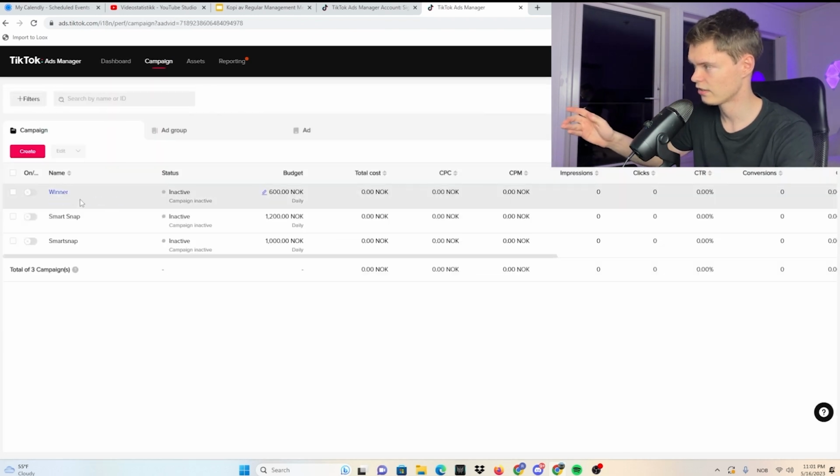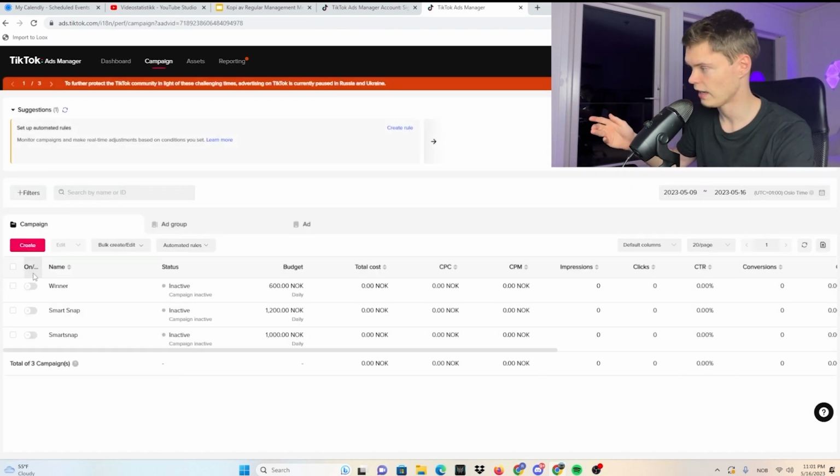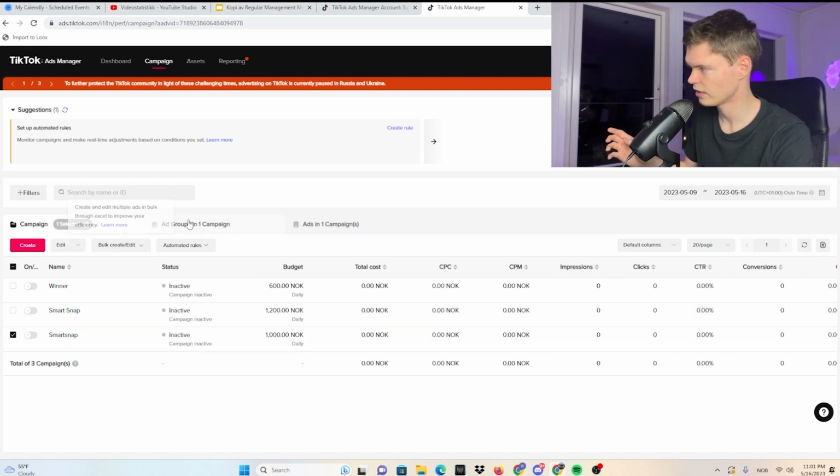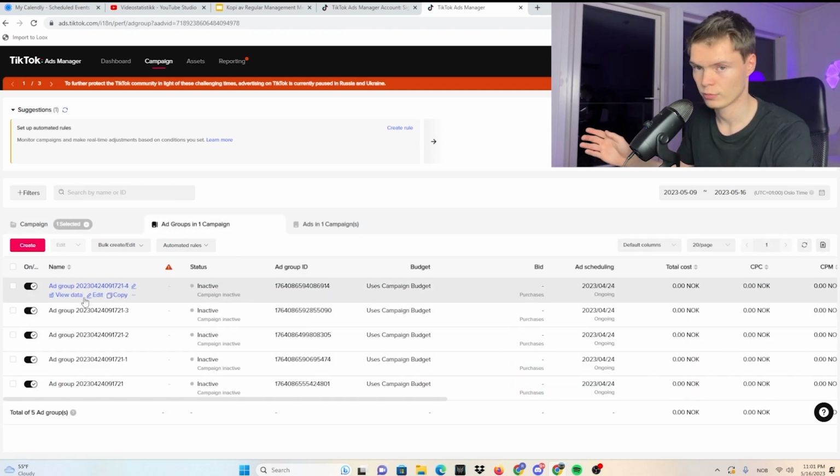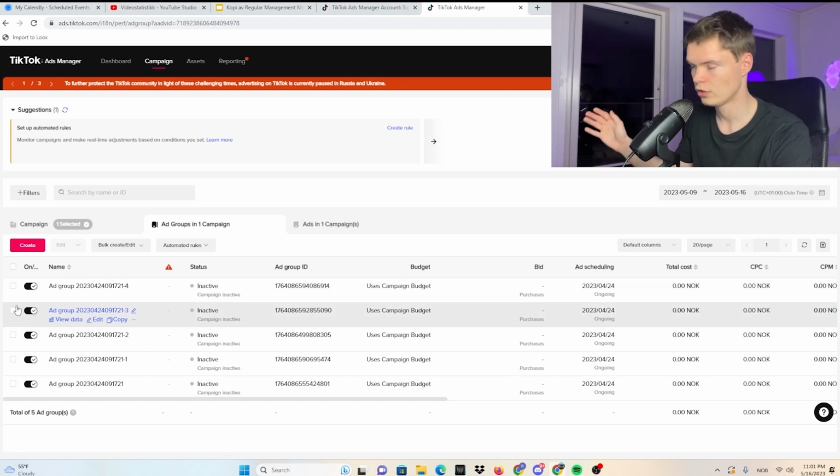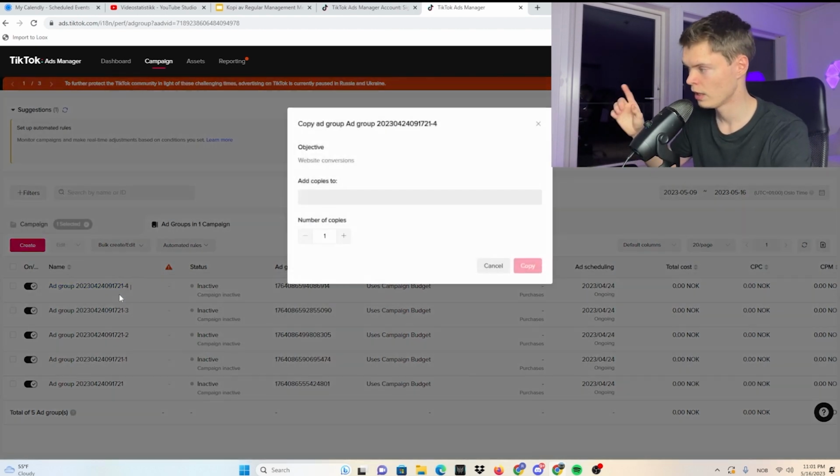So as you guys can see inside of here, we actually only set up 1 ad group, but then you want to come into the ad right here. As you guys can see inside of this campaign, we got 5 ad groups, right? So if you're just starting out now and you publish that, you're only going to have 1 ad group. What you want to do then is just to duplicate 4 copies.